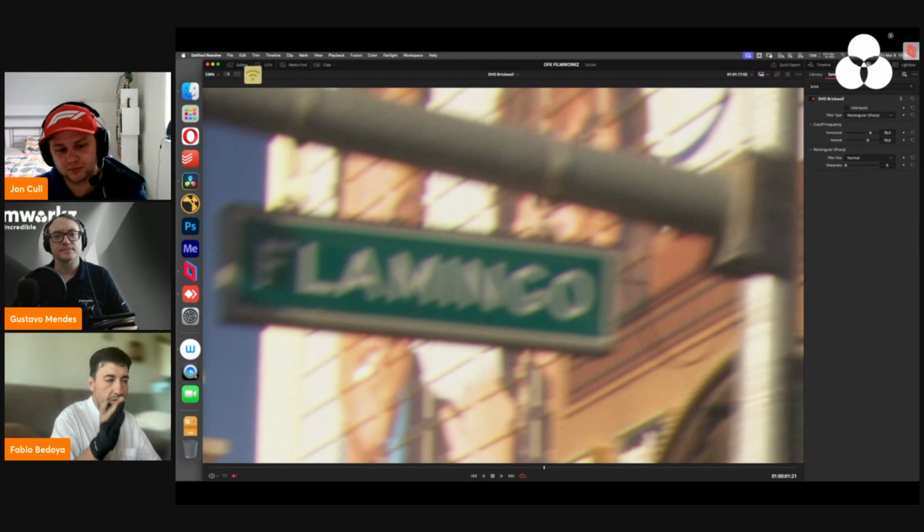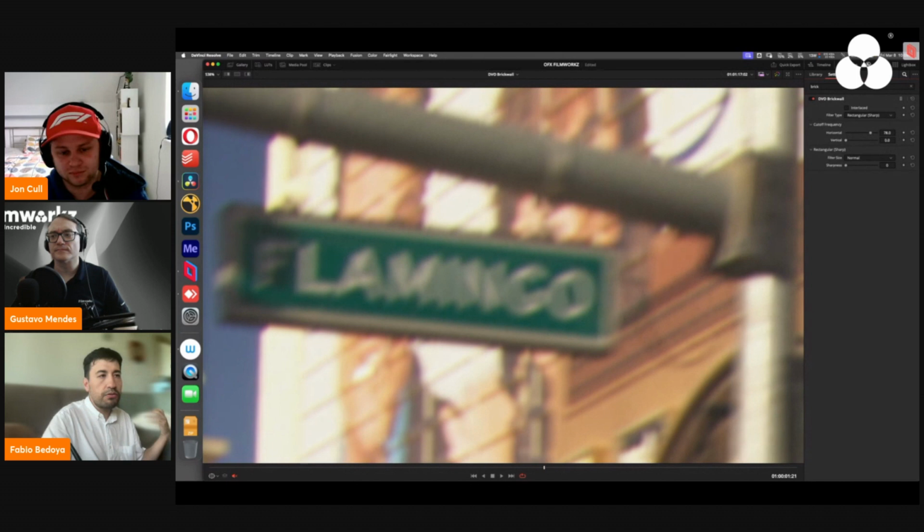And the vertical, in this particular case, we don't really need it. If we go to the full filter settings, we start losing detail on the vertical line. So you're just going to bypass it using 100%. Since we are using rectangular sharp, we can use an extra setting here that lets us determine the size of the filter. We can use small, normal, or large. In this particular case, we're going to use normal.